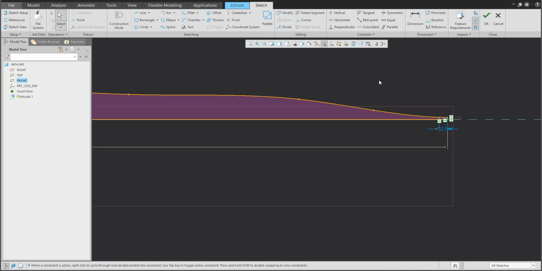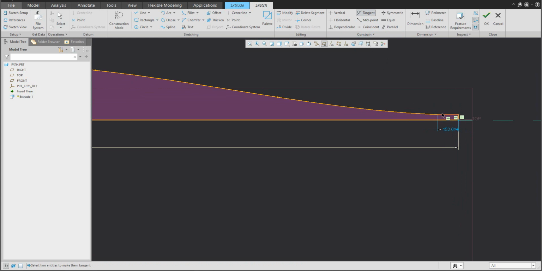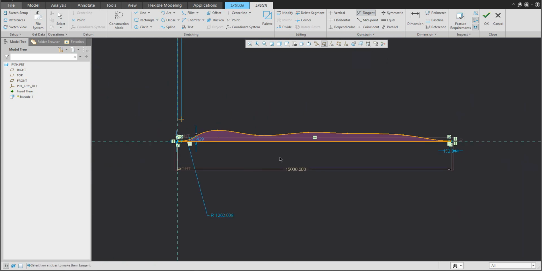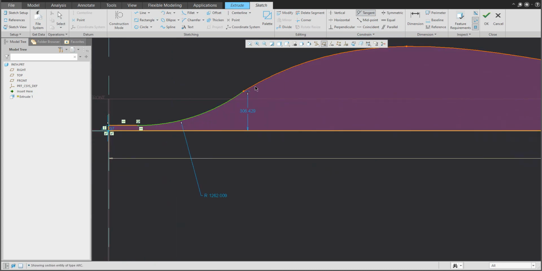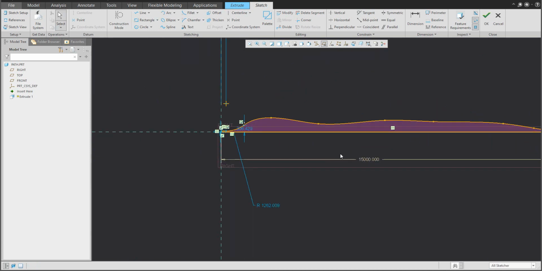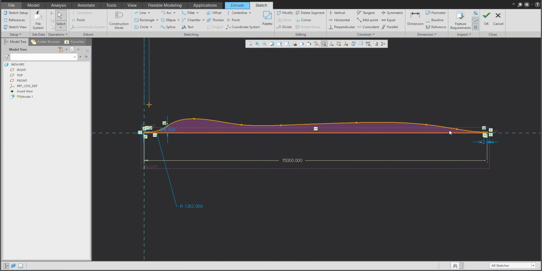If necessary to define some constraint, no problem, you can select the tangent references over here, and again, for example, here. I hope that you like the path, and maybe I missed some points because we would like to have a much nicer one.